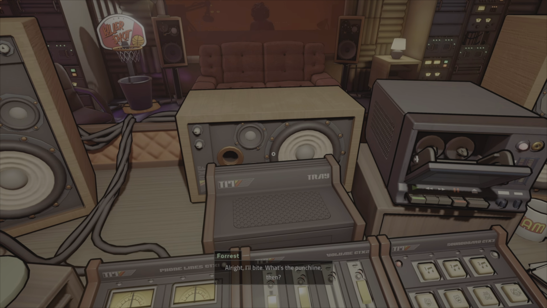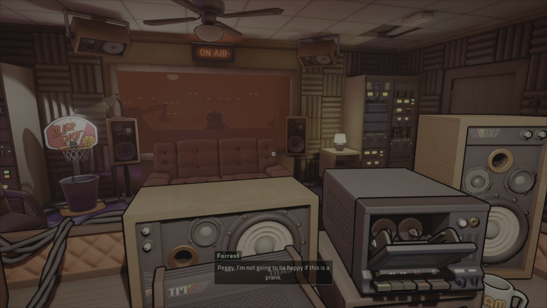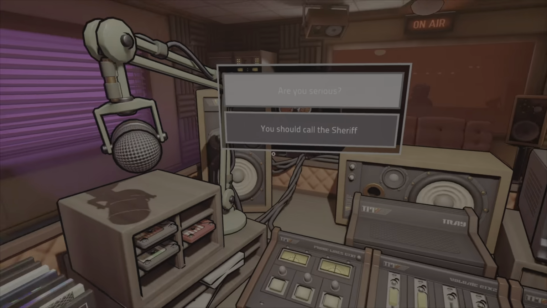Interesting setup. All right, I'll bite. What's the punchline then? Forrest, I recognize her voice. I'm pretty sure that actually is our 911 operator. I think this is real. Peggy, I'm not gonna be happy if this is a prank. I don't do prank segments on my shows. It's in my contract. Forrest, I really don't think this is a prank.